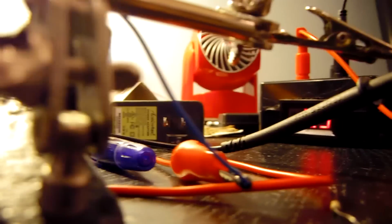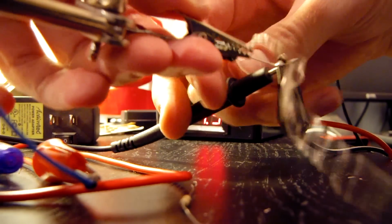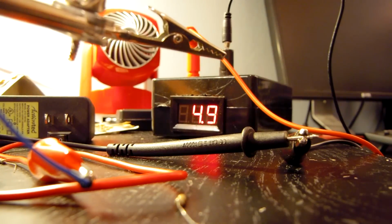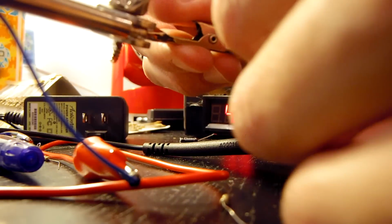And now I'm going to quickly, on camera, pull the capacitor out. Can I get a good angle? Kind of. So I'm going to knock the capacitor out, pull it out from these resistors. There we go. Capacitor is out. Just going to place the resistors back in here. And this is what it looks like running without that capacitor.